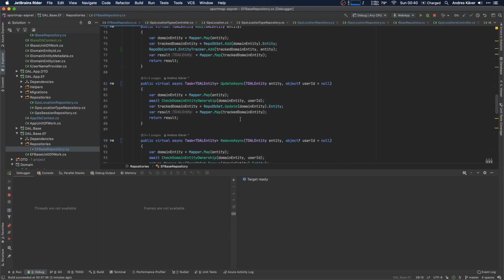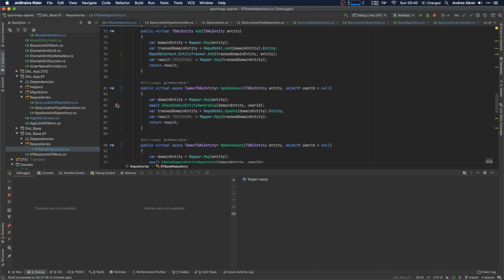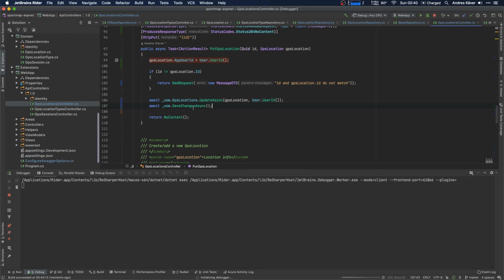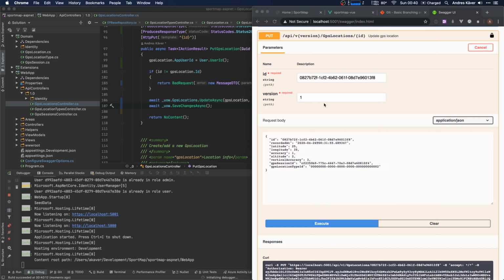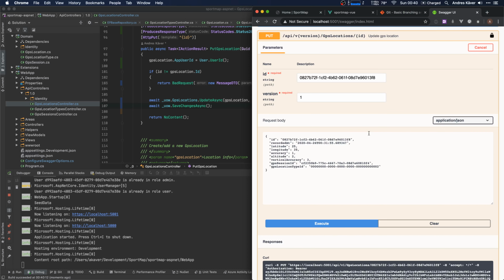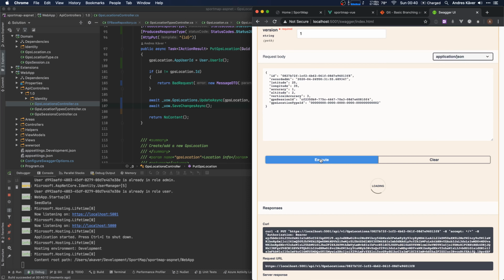So I need to put another breakpoint here. So it actually shall arrive here. So let's stop it and let's run it again. So that one here was okay. So I didn't need to break here. So let's execute it again.